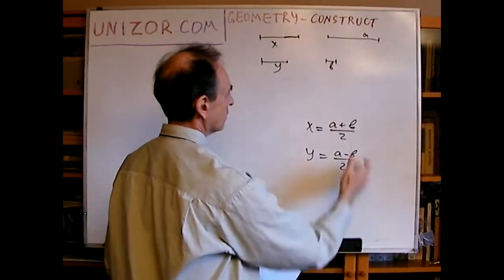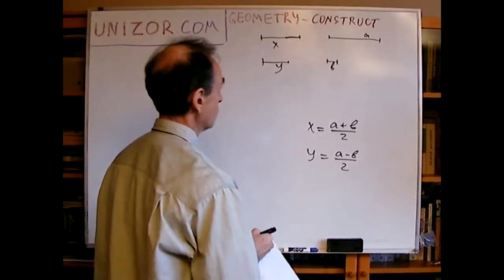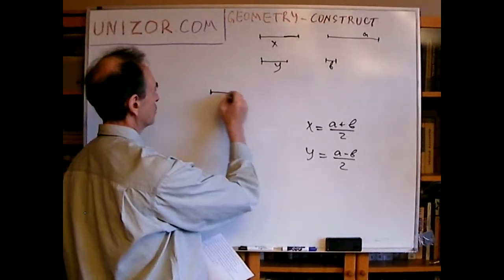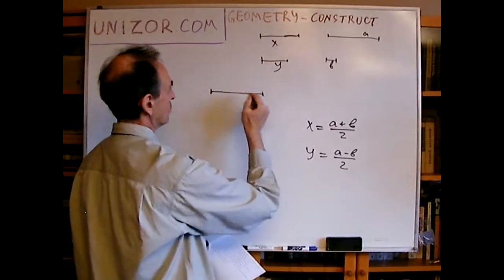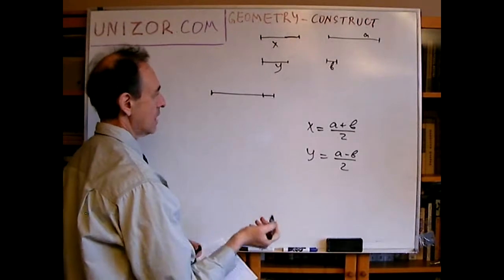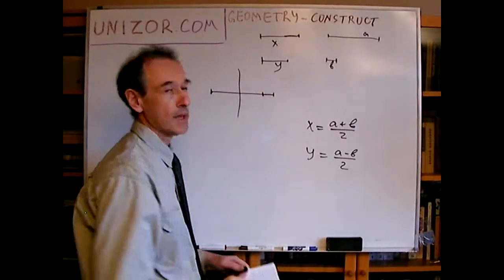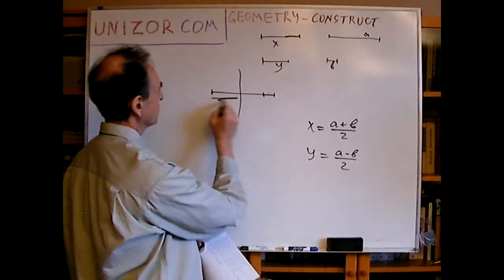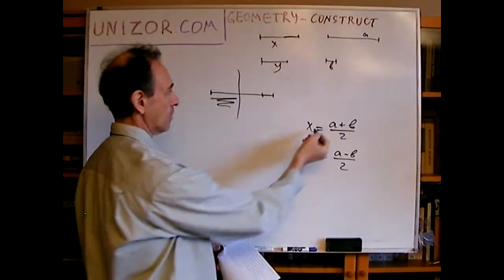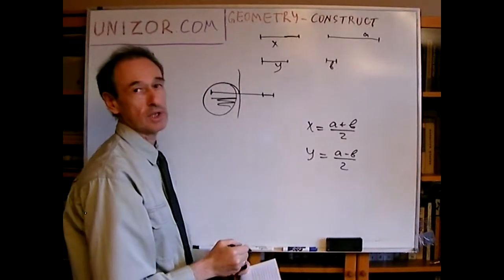I just add a plus b and divide it by 2. How to add two segments you have to basically know. You just draw one of them equal to a, and then continue with another. And then how to divide it by 2? Well, you draw a perpendicular bisector. So half of this is a plus b divided by 2. And that's exactly the x which we need.